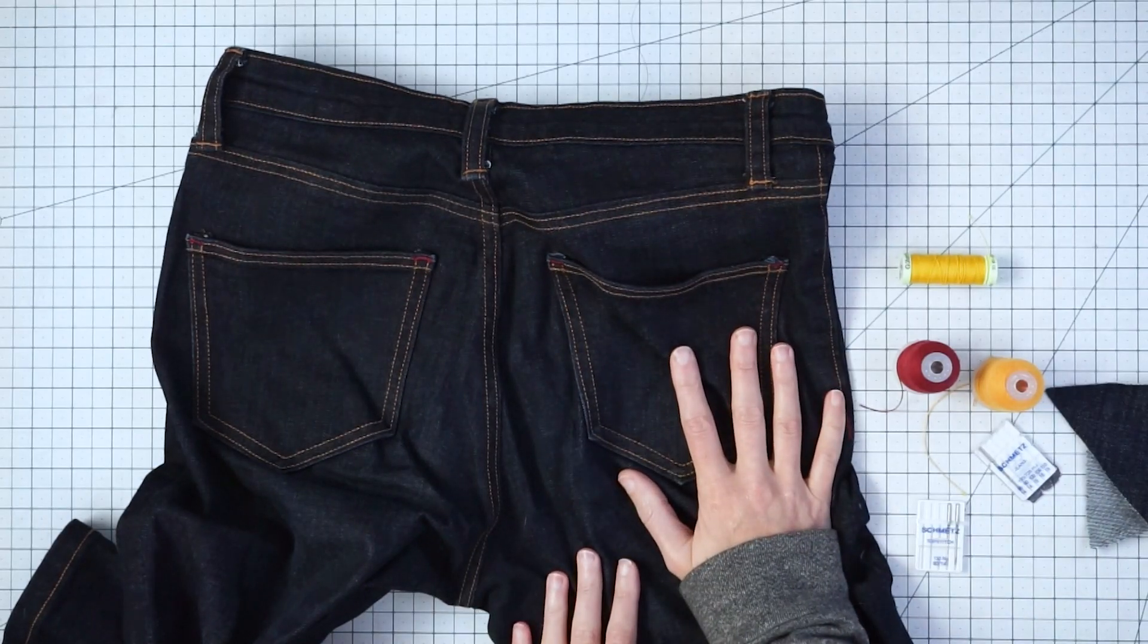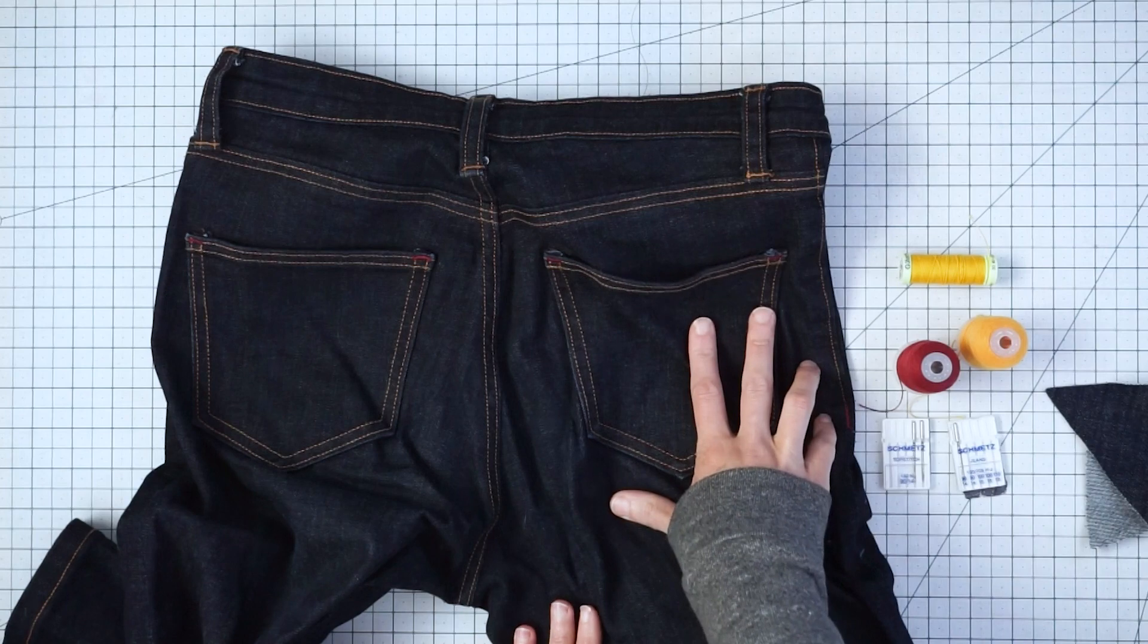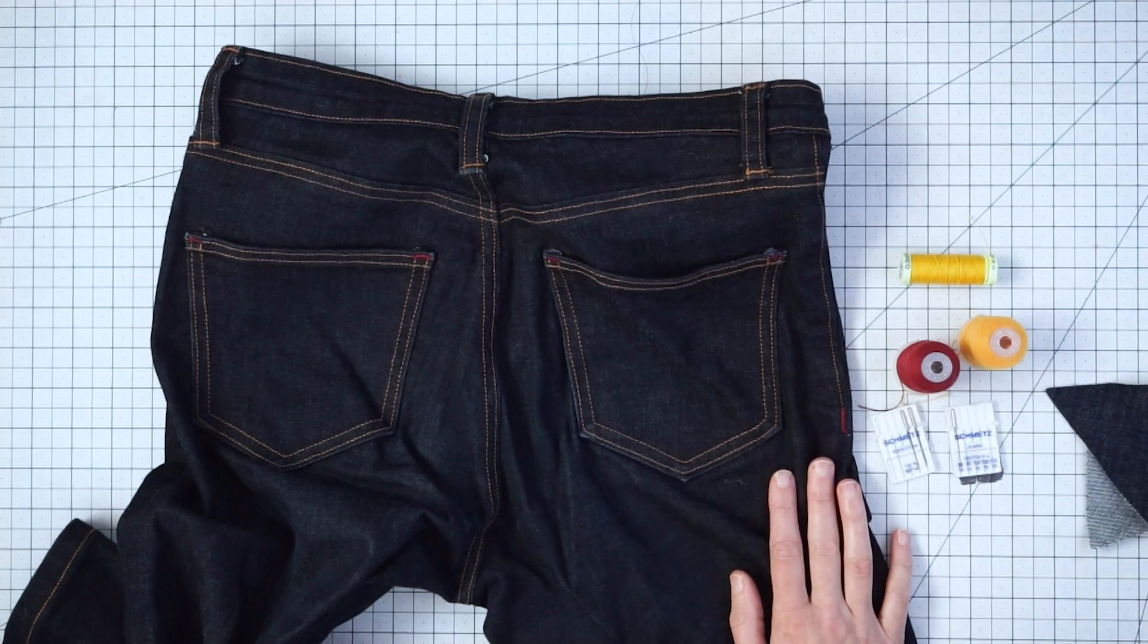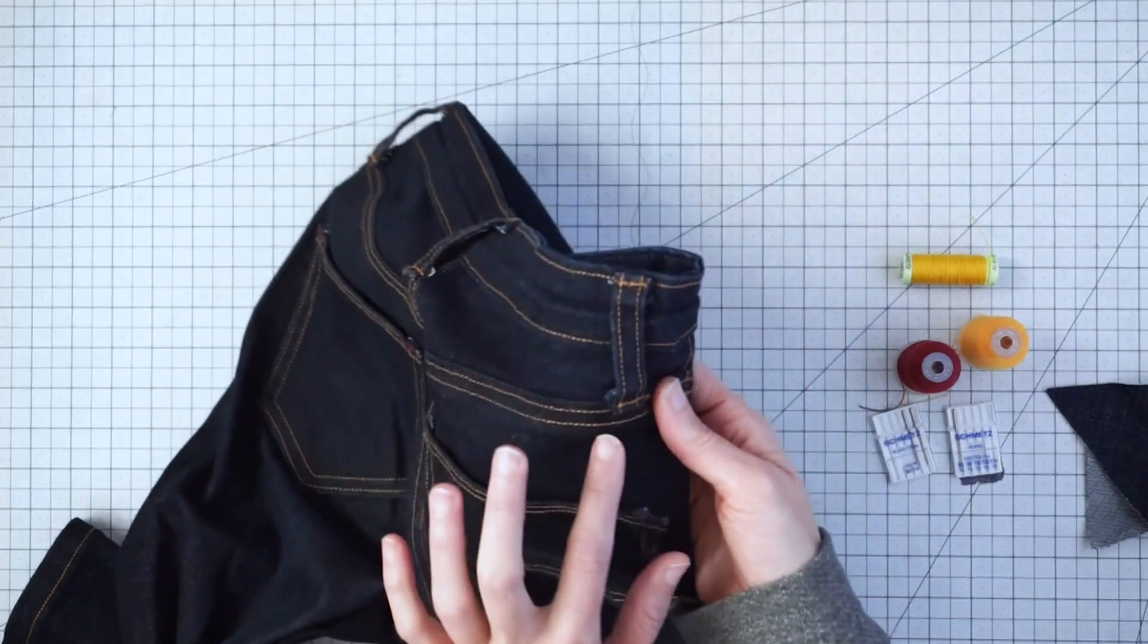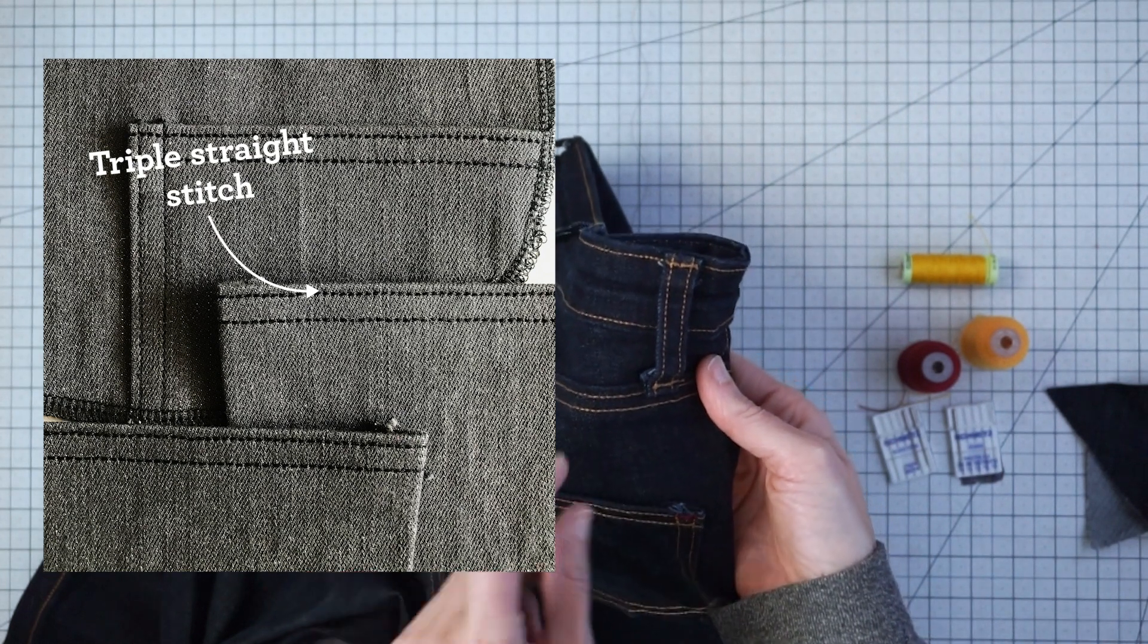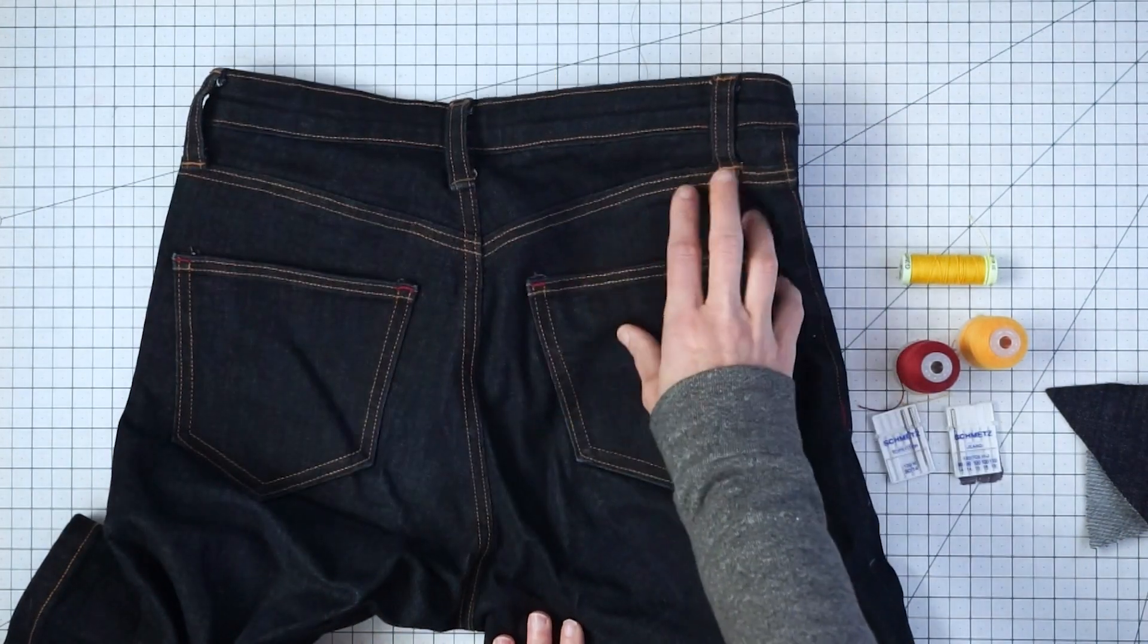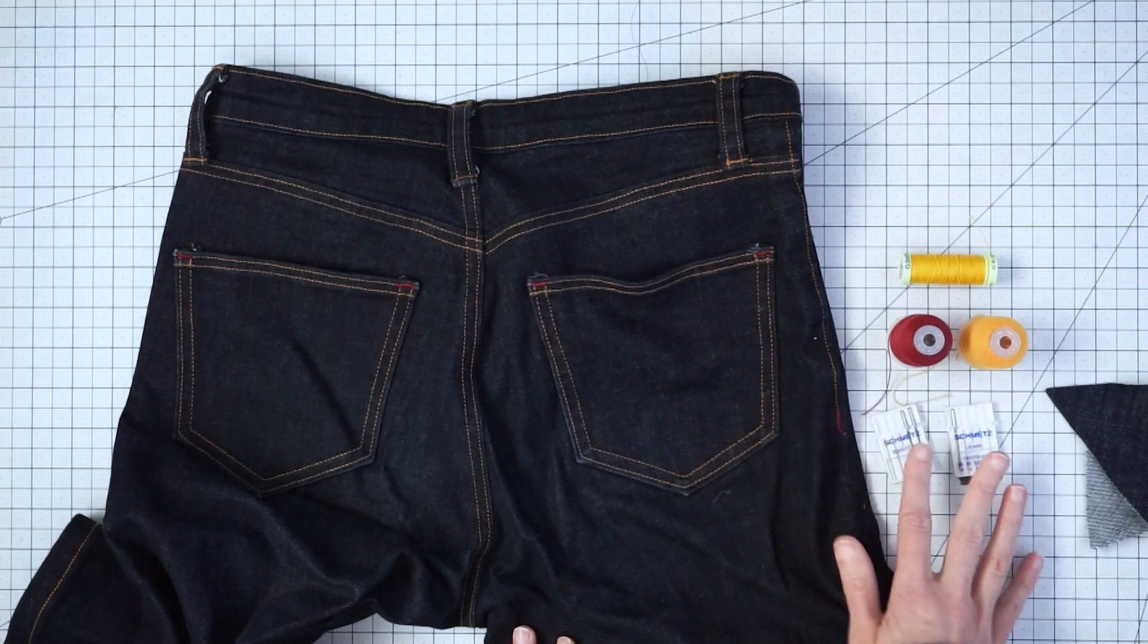One of the things that's really annoying about making jeans is switching back and forth between your jeans needle and your different threads. If you are lucky enough to have two machines, I recommend setting up one for your topstitching and one for your seaming, and then you don't have to take as much time going back and forth. Another option is to just use your regular all-purpose thread for the entire thing. Instead of using topstitch thread, you'll do a triple straight stitch, and that will stitch each stitch three times, giving the illusion of topstitching thread. It's a more subtle look, it's easier to handle sometimes, and you don't have to go back and forth between different needles.